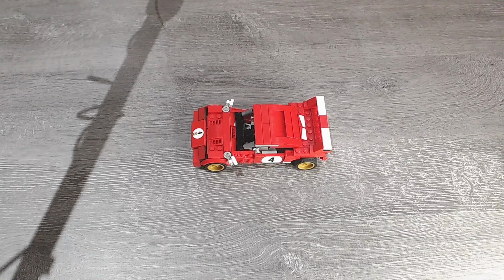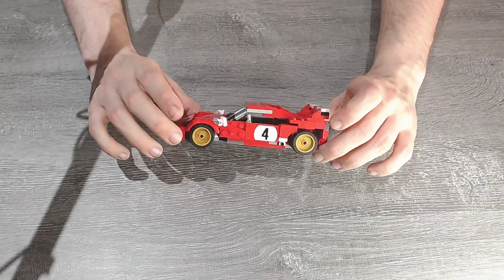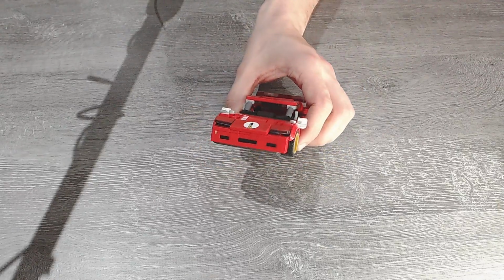It's a full-on complete conversion from 76906's Ferrari 512 M Speed Champs to the Ferrari F40, and it looks almost like a rally car. Look at the blimmin' ground clearance on this thing, bro. The front wheels are like a foot off the floor. This is a funky looking F40. I can see the resemblance, especially at the back. Them four lights really do it. Front, yeah, I can see the F40 look.